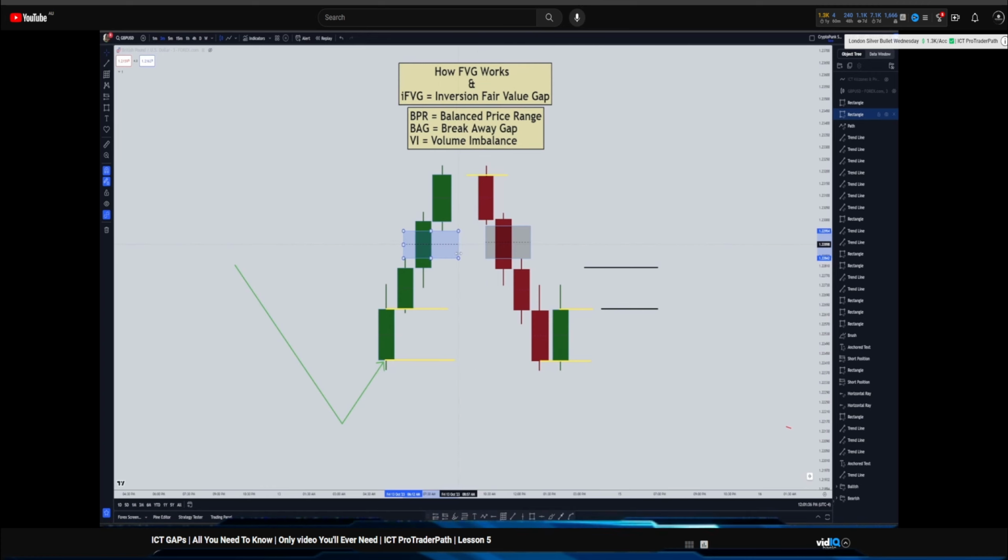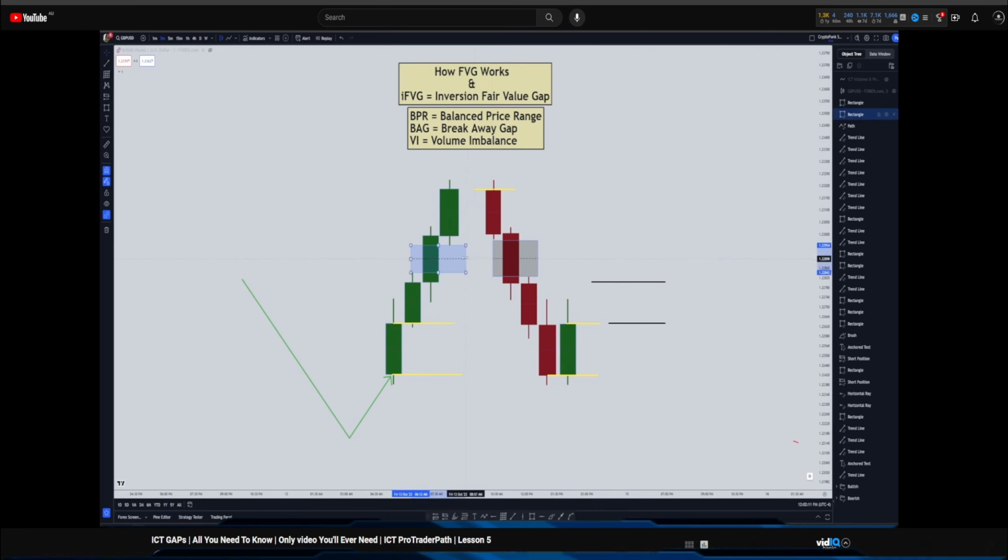Now this can be my inversion fair value gap, which I said a bearish inversion fair value gap. But in this case, price created another bearish fair value gap at the same level. Okay, maybe it is a bit bigger than the previous one, or it can be smaller as well. It created another fair value gap within that fair value gap while coming below it. While disrespecting this area, it created another fair value gap.